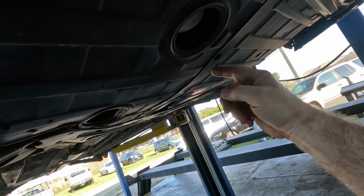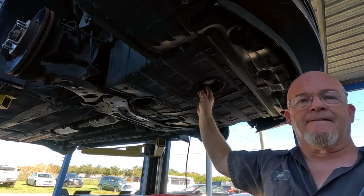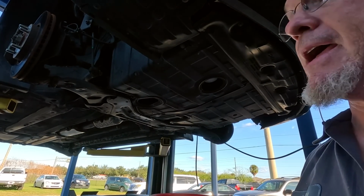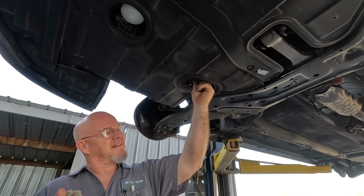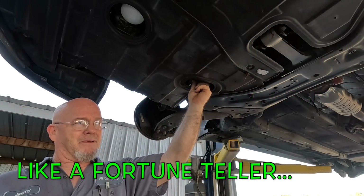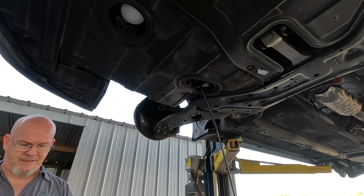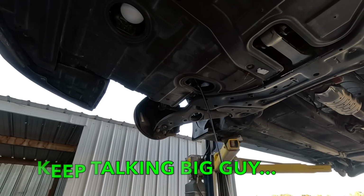See, that's what I'm talking about. That's how it's supposed to be. That's a little dark, isn't it? Kind of romantic. You know how I like it. All right, that's a little tight, but that's okay. You know what? I'm going to take this oil filter out here so I don't make a mess on me. It still might happen, but just not as bad. Oh, that's nice. Not even a drop on me.